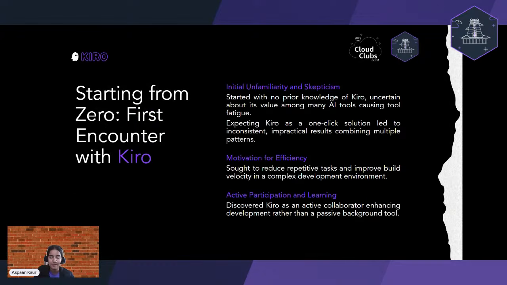So, the first time I came across Kiro, which is an agentic IDE designed to help developers build faster using AI driven agents, I honestly started from zero. I had no idea how agentic development works, and how things like sharing rules, agent hooks, or MCP servers actually fit together. But once I started using Kiro, it felt very different.